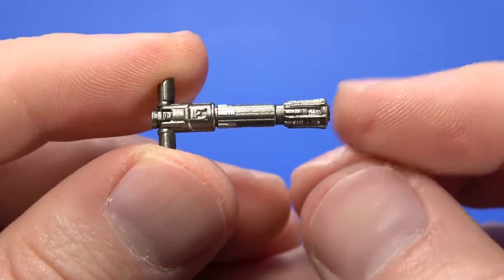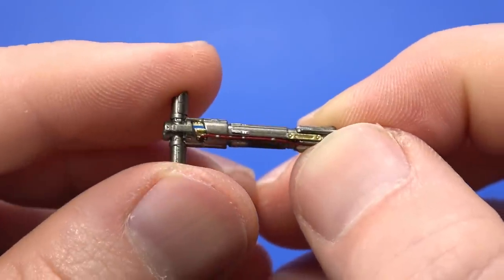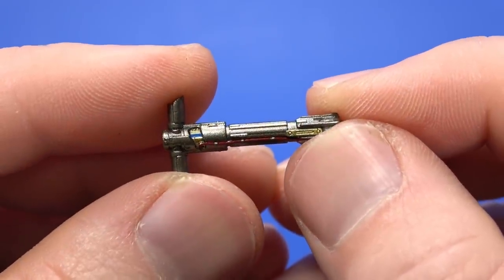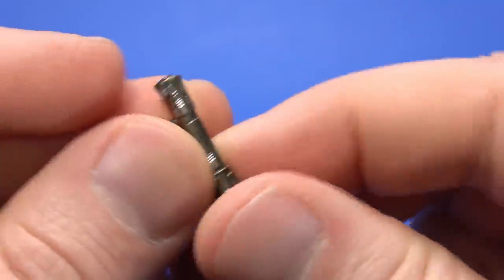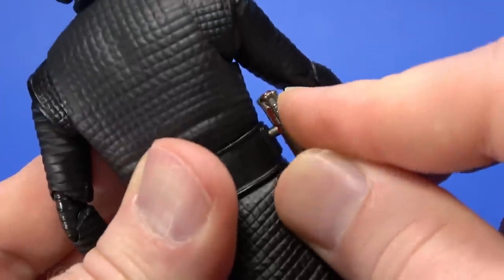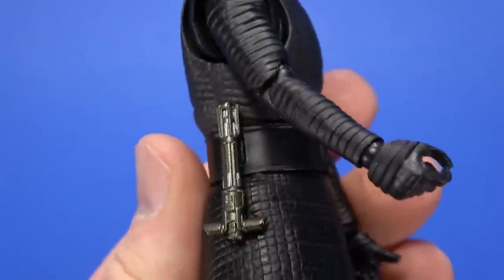Other accessories include a lightsaber hilt. We're used to this. We've seen this several times. You have the red wire running up the side, some copper, some silver, a little bit of blue. And then there's also another one unlit with a peg on the side of it. That's to plug into his right side to have the hilt on his belt.